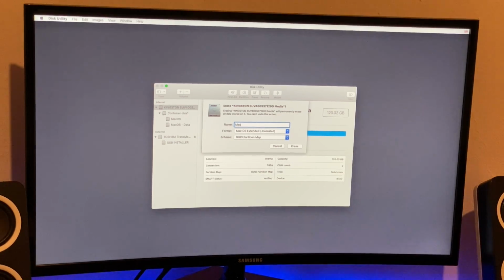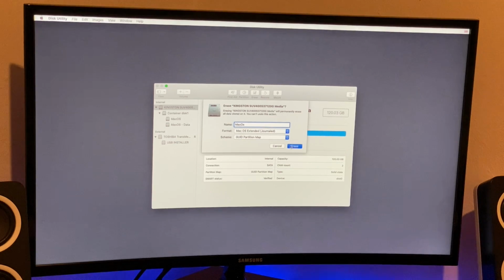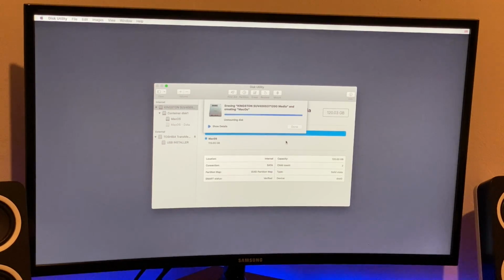name our drive. So I'm going to call this Mac OS because that's what it is at the end of the day, and we're going to leave it as macOS Extended. Now you can change it to APFS if you downloaded that patcher I was talking about earlier at the beginning of this video, but I'm going to leave it as this, and it does work with this, it's fine. So I'm going to click OK, and it's just going to erase my hard drive. It might just take a minute or so to do that.